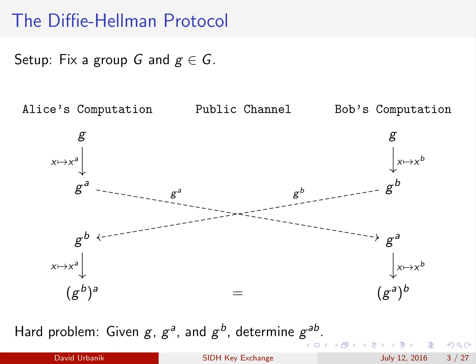Now, this doesn't work for all groups. So obviously, if we pick something silly like the multiplicative group of the reals, for instance, you could just compute a logarithm. You could compute log base g of g to the a, and compute the value of a, and then, if you can compute logarithms, you can certainly break this. But in many groups, this logarithm problem, commonly called the discrete logarithm problem, is hard, and so that gives us good confidence that this problem is also hard, and in those cases, you can do this protocol.